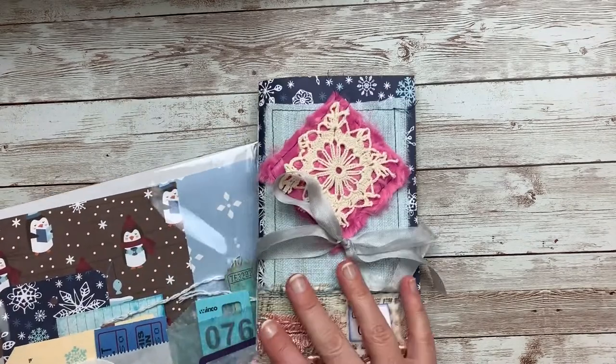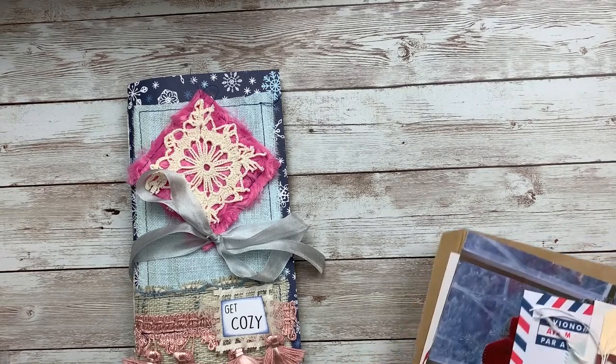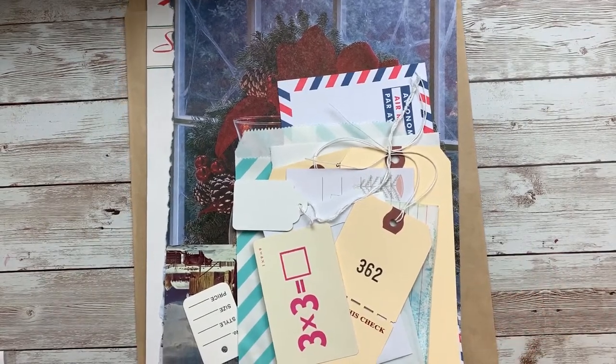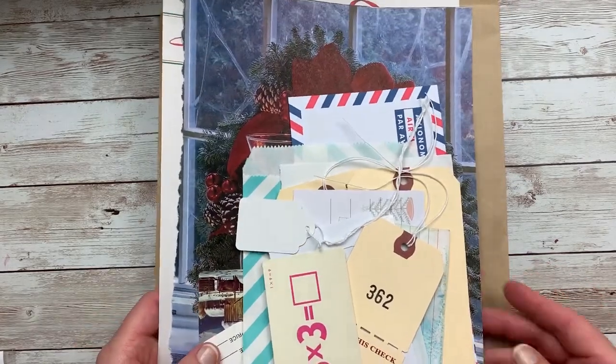But first I want to share with you the extra items that will be in the ephemera packs. There are always two ephemera packs that I release most of the time — a 15-piece ephemera pack and a 30-piece ephemera pack. Some of it is just general journaling supplies like tickets and tags, but then I try to have some things that go along with the theme for that month. So this is the 15-piece ephemera pack and I will share everything that is in this kit.